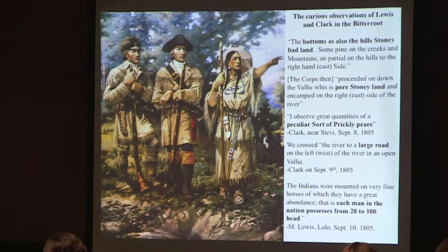So what do we do? What's restoration? That's where we think about, should we go figure out what Lewis and Clark saw and turn back the clock and try and get that plant community? They said some pretty weird things while they were traveling down the Bitterroot. And here are some quotes from their journals.